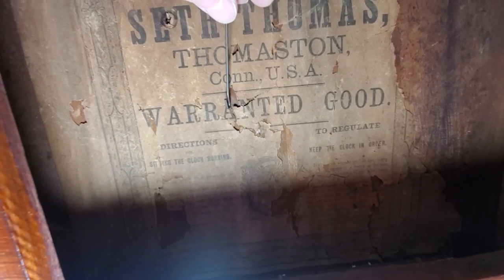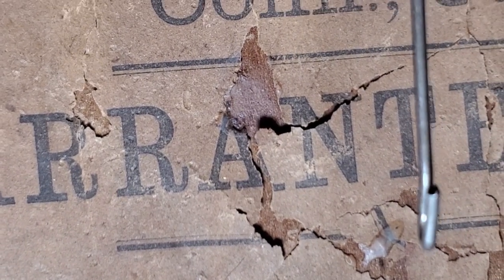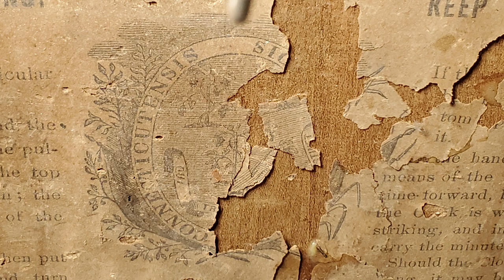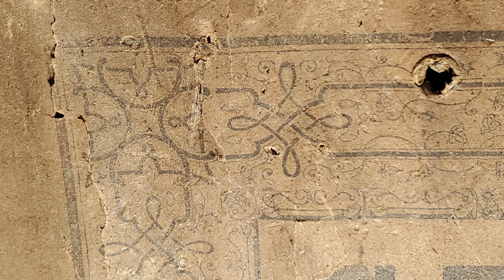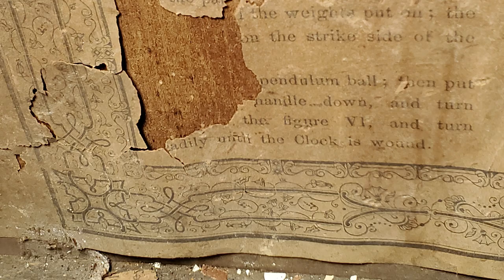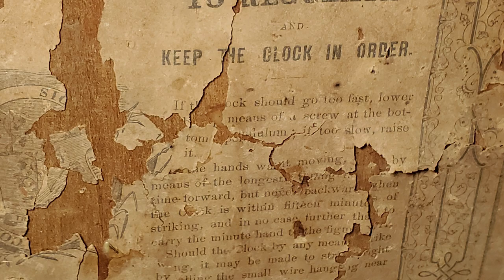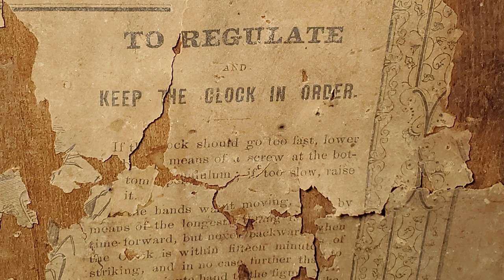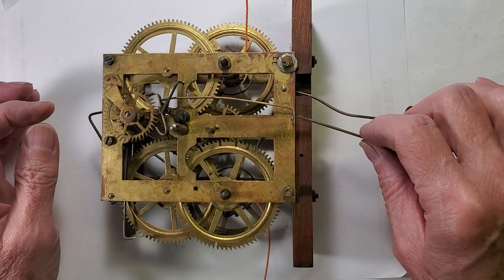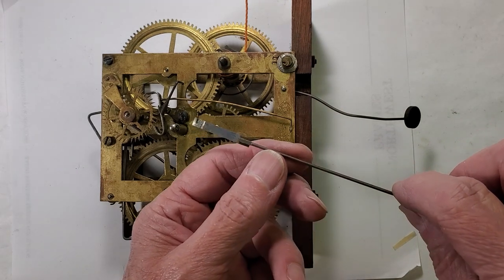The suspension rod has also damaged the label right here. Label is in bad shape. They used high acid paper on them. When exposed to moisture, they turn yellow and degrade quickly. Get this suspension rod off. It's got a kink in it, but will still function as designed.